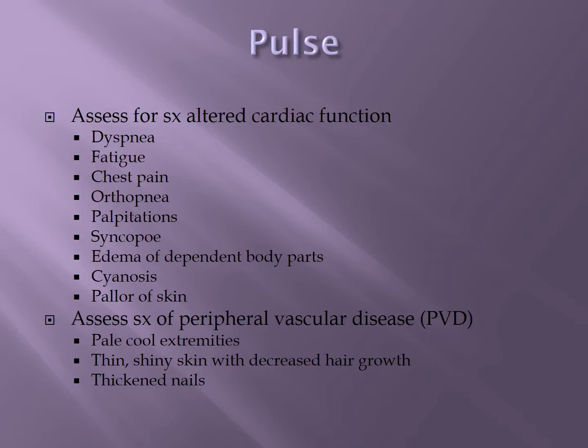Orthopnea means that they can breathe only when they are sitting up. So they may tell you, I have to sleep on 3 pillows at night, or I have to sleep in a recliner. That's a key thing that, as a nurse, you should investigate to try and determine, okay, it's not normal for us to sleep on 2 or 3 pillows or for us to sleep elevated in a recliner.